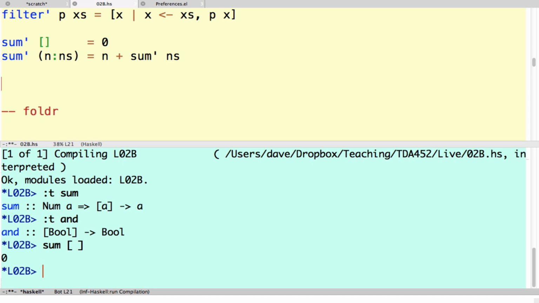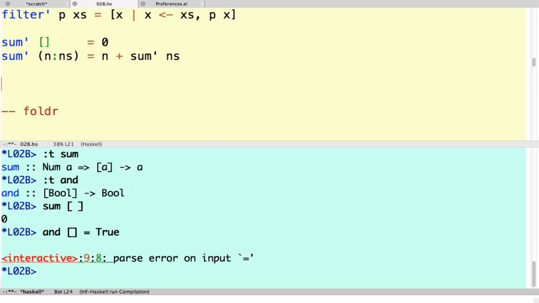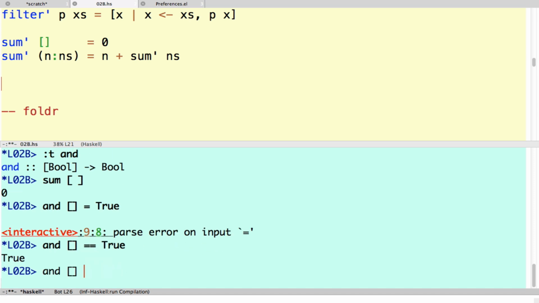It's the element which doesn't change what you have. When you add 0 to something, you get back the thing you started with. So it's the identity element for sum. So that suggests then that the AND on the empty list should be the identity element for the Boolean AND operation, and that's the value true.